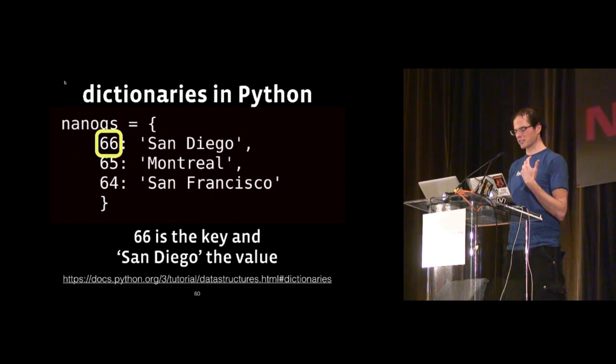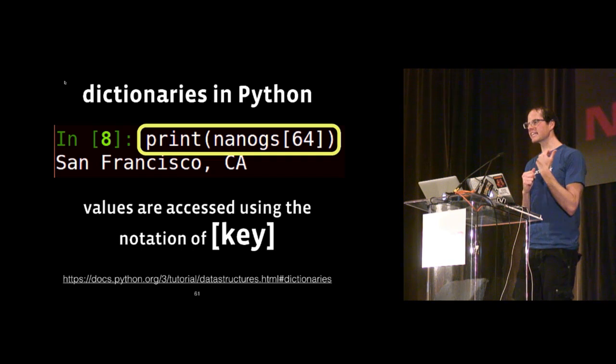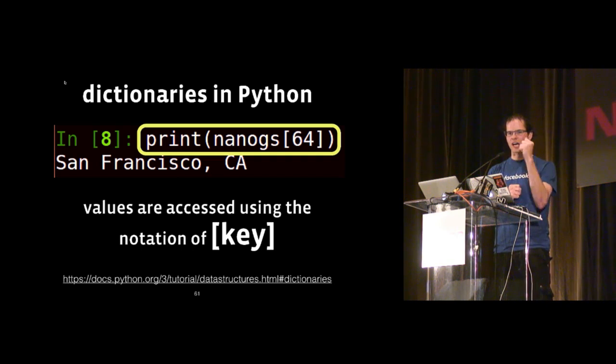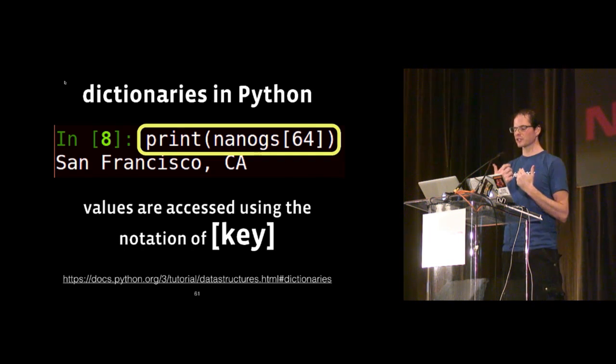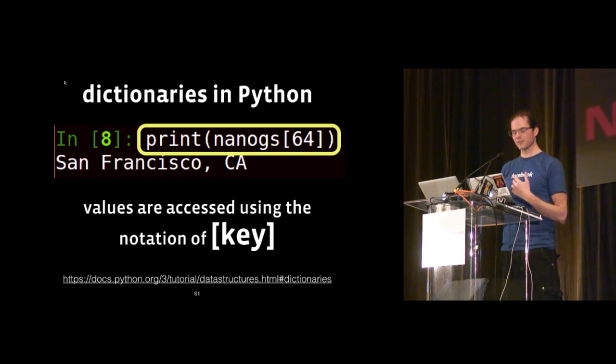it as the string. So what's useful here, though, is with a list, I can't directly say I know this. I want, for example, a list is containing one element in each position. But in this, I'm building a searchable container, for example, where I say I want to get the value associated with the NANOG that is number 64 here. And I reference that using this bracket notation of bracket 64.